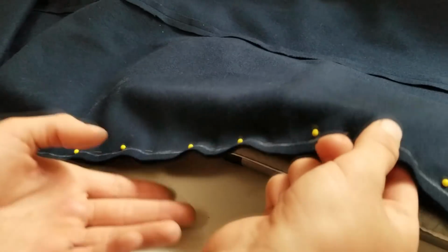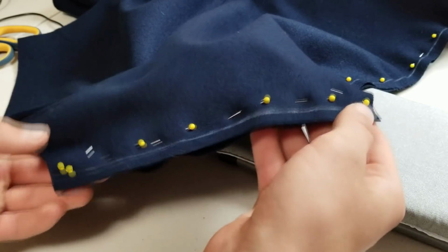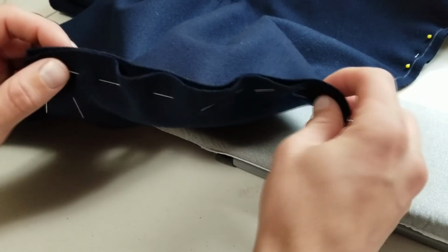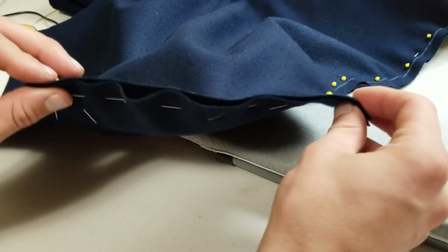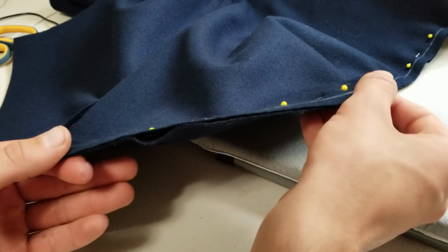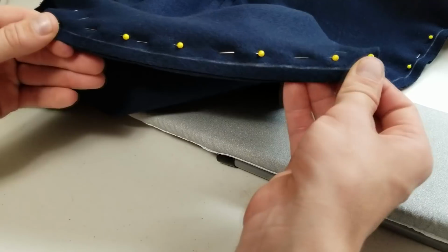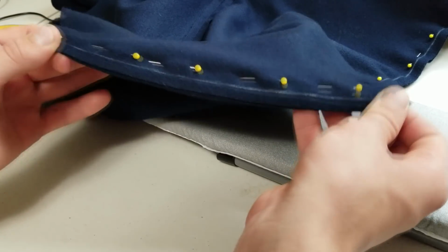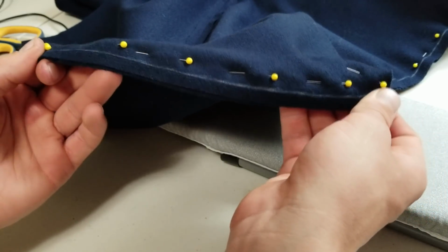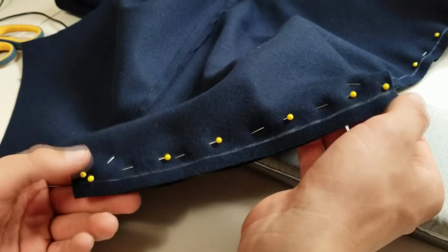It is completely pinned together all the way up the side seam of the coat, as well as the shoulder seam. As you can tell, there's a little bit of this kind of waviness. The pinning method that I showed you works for pinning it. However, for sewing it, it's fairly easy. You just pull the coat tight, and as you sew along, you just keep one hand always applying pressure. That seems to work best for getting this really tight kind of a seam. I'm not sure if it really affects the construction any. I've never really had any problems with it, as far as I could tell.